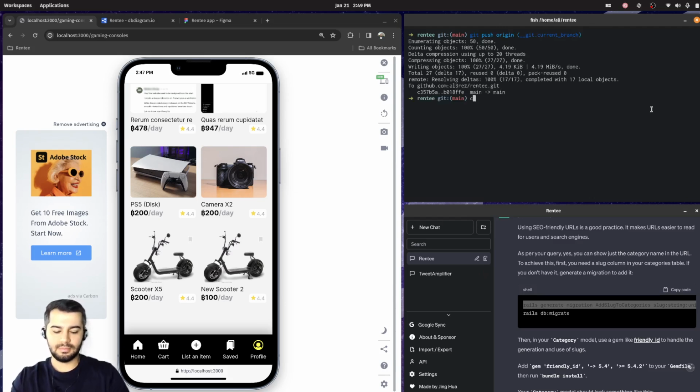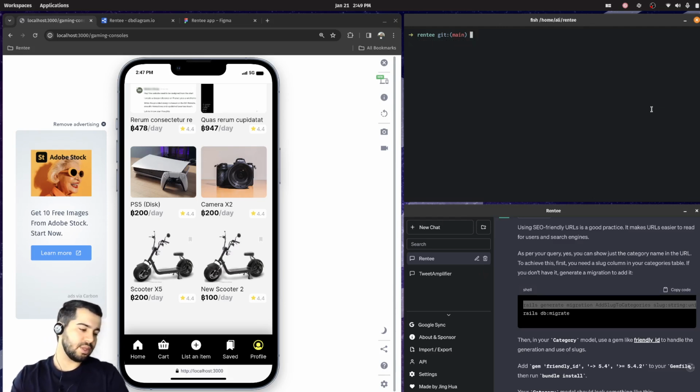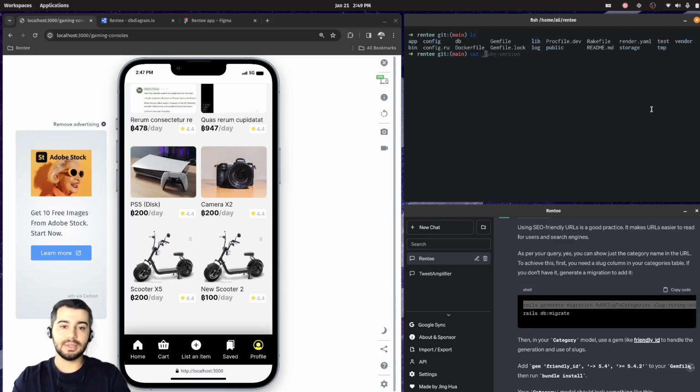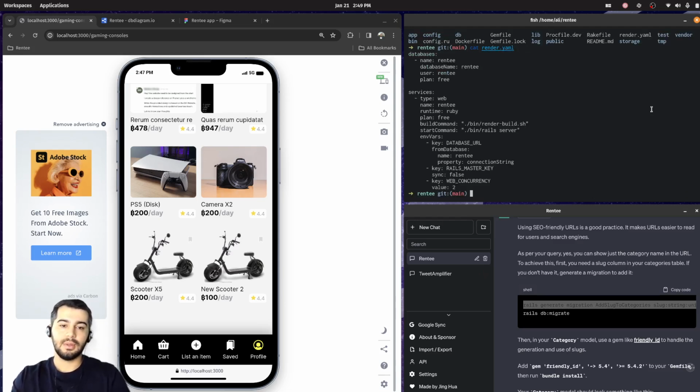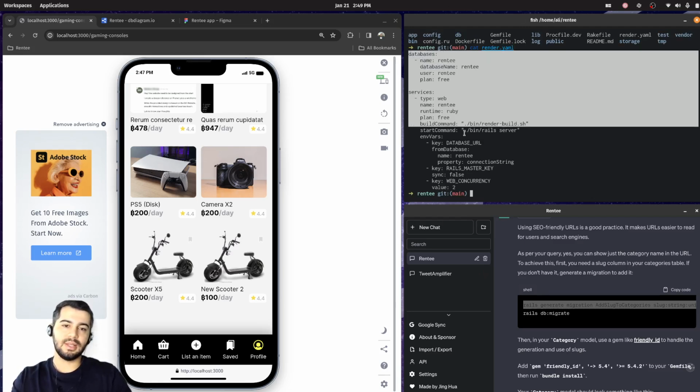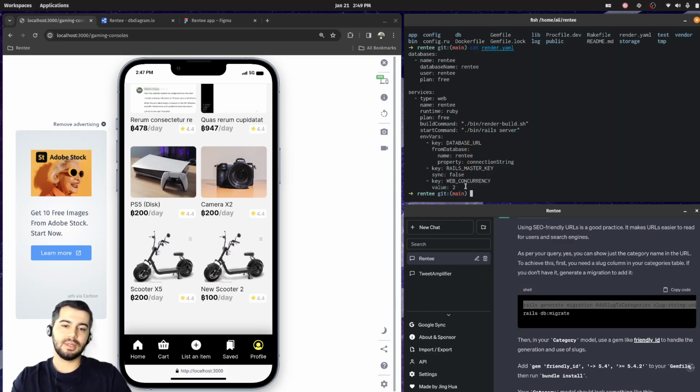Deploying it. This will automatically deploy to Render. I'm not sure if I discussed it yesterday, but I have a render YAML file. It's similar to Vercel and other cloud services. Some of them are using YAML, some of them are using different file types to config. But basically you just have a database and you have services, similar to Docker Compose. You have a start and build command, and the build command is just running migrations.